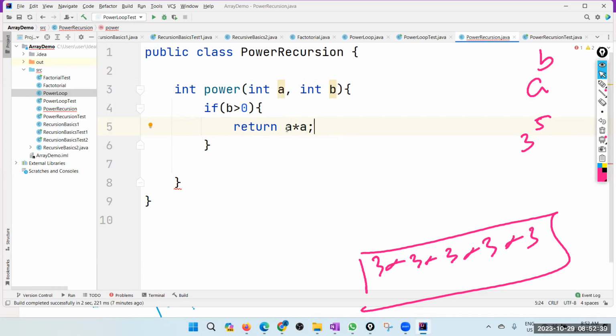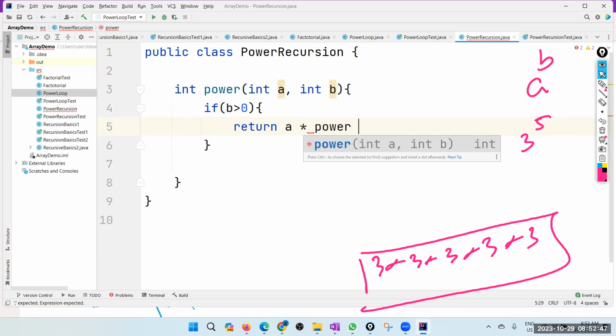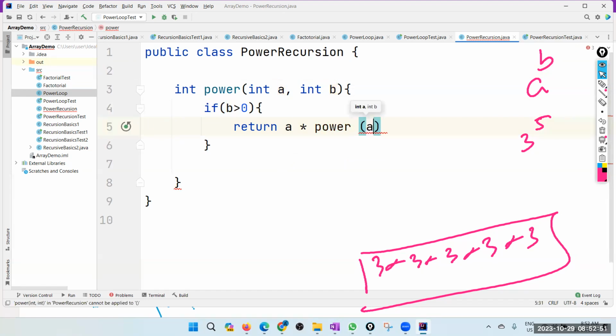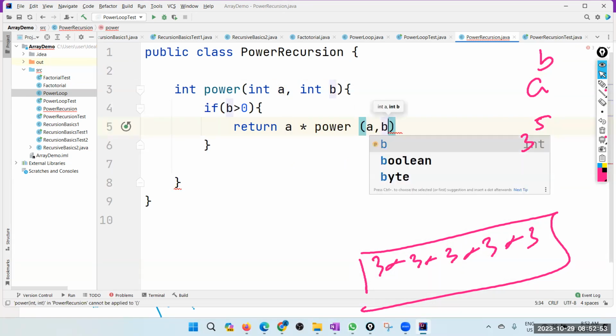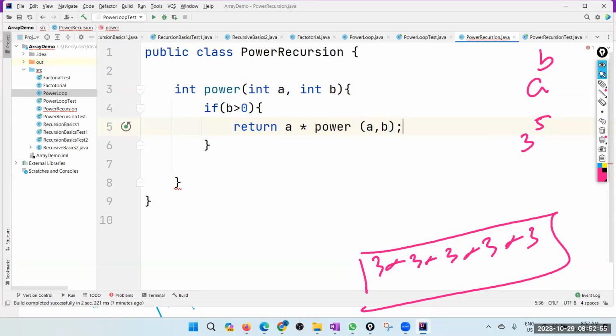Sorry. A into, I'm calling this one again, power(A, B). I'm calling itself, but I multiply it by A. But I do this only if B is greater than 0.